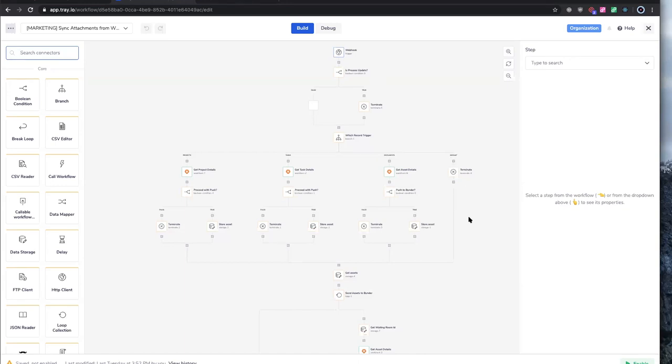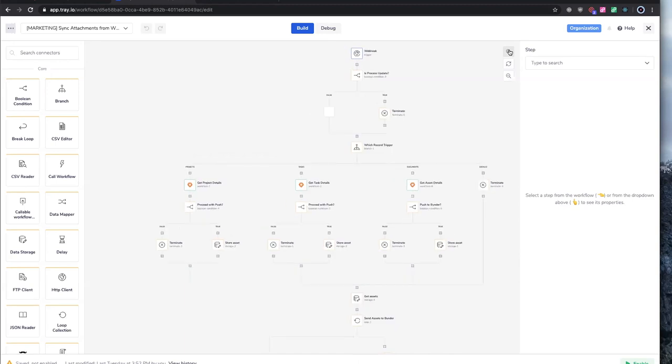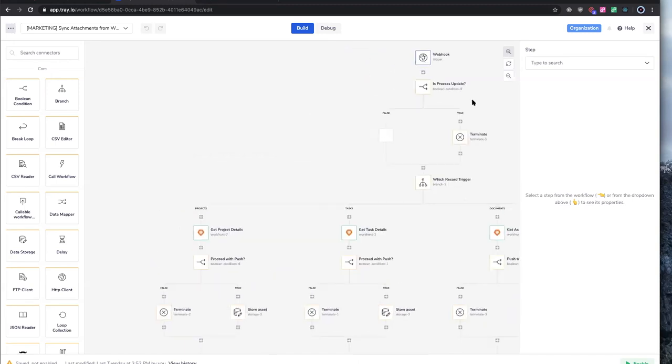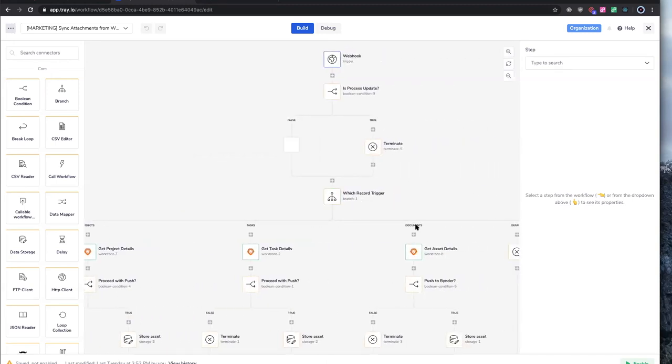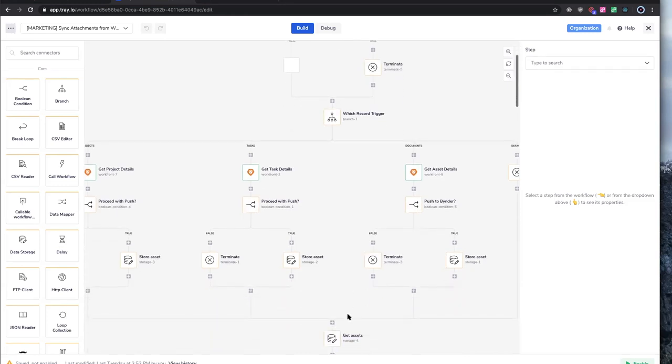So again, to go back to that business use case, we have something that happens in Workfront, such as a task gets updated and its status is now complete. We then say, great, let's look at this task, and let me zoom in here so it's a little easier to read this very, very small font. We've got a task in here. We're going to follow that task. We're going to make sure it's valid and has all of the appropriate criteria we need.